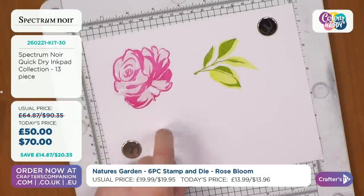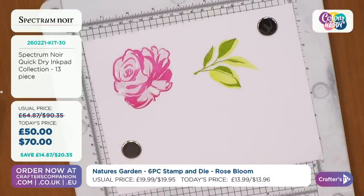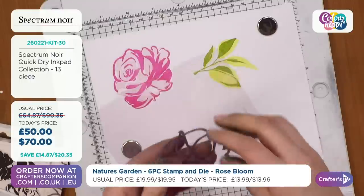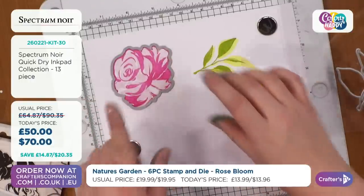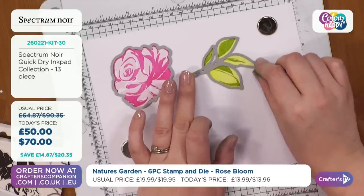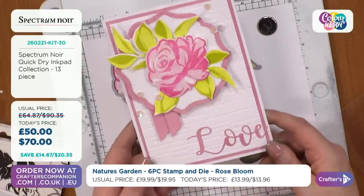Awesome. And then essentially what you're doing, Joe, is you're just going to take this in that set. We've got that set coming up later on, haven't we? That's your Nature's Garden, your rose bloom. So you're going to take this one, and you see, that would just go over the top of there, and that would cut that one out. This one would go over the top of here. We've got these on Craft Vault later, so I might keep this to finish doing the card. Cut them out like that, and when you layer them up onto the front of the card, this is the effect that you're going to get.